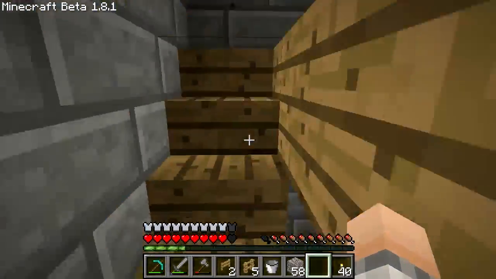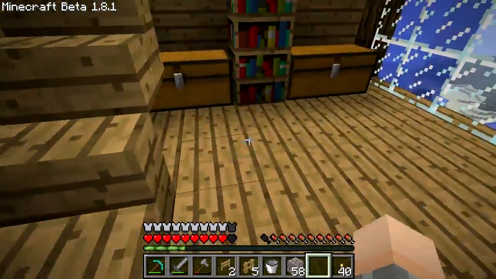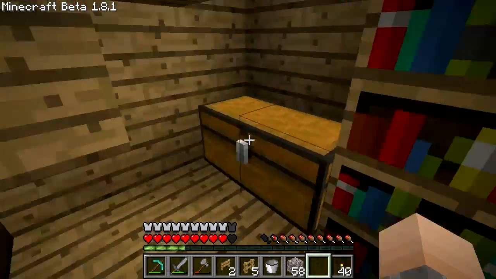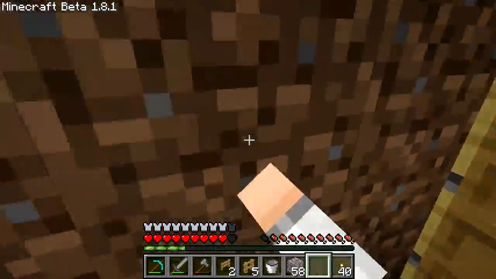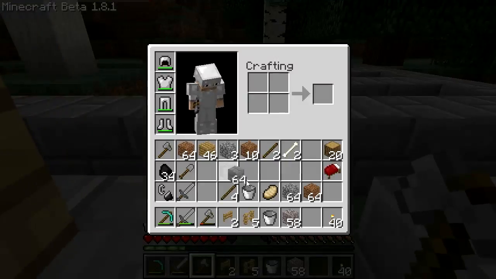Okay, so what I've learned so far is that I need to make it 7 long because I think that's the spread of a lava block when you put it down. So let's just take some more bricks. When you place a lava or any liquid block, it'll actually spread by 6 more plus the one that it is, so it's 7. So let's see if I can do that. I hope it's gonna work.